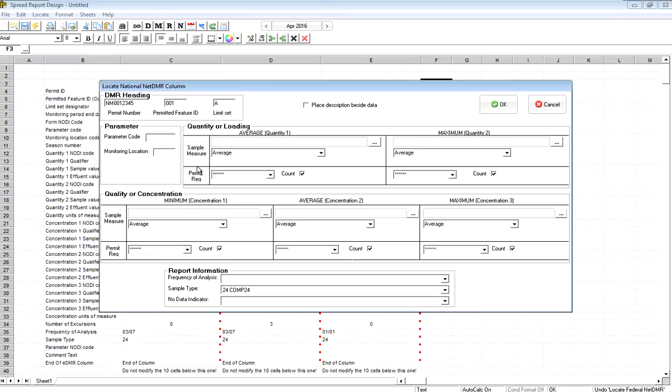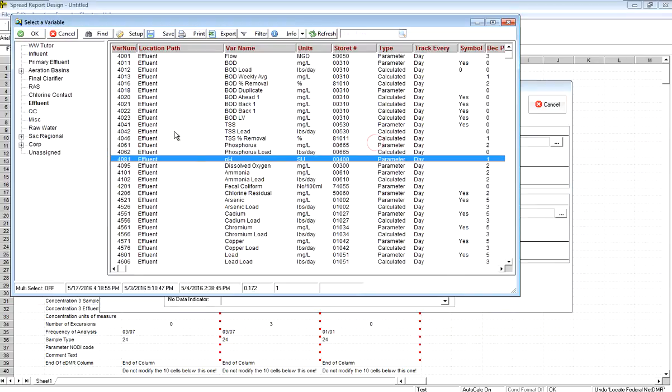So I've also got to do, let's say, my effluent TSS, effluent TSS load.